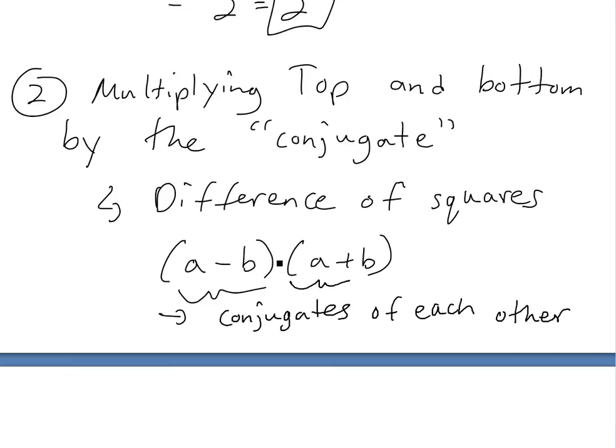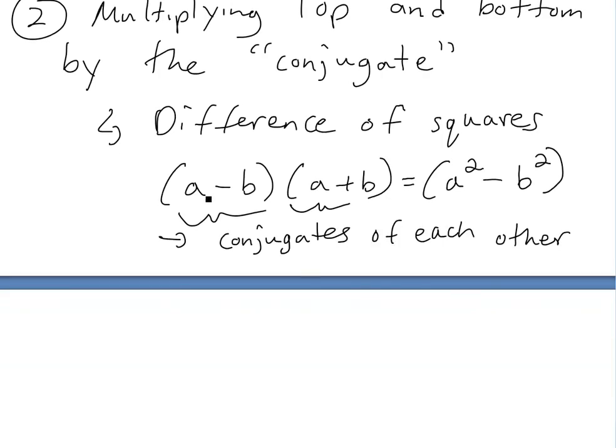These are called conjugates just because the only difference here is this a minus b, this is a plus b. And also then when you multiply it out, you're just going to get a difference of squares or in this case a squared minus b squared. So all you're doing is subtracting squares or finding a difference between it here. And this is pretty straightforward. You can just use the FOIL method if you just multiply this by both and then this one by both here. You're just going to get now a squared minus b. I'm just going through this, but you could just apply the FOIL method. You can see the video link below on that and also what difference of squares. So you just get something like this and then this center one cancels equals 0. So you're just left with this one right here.